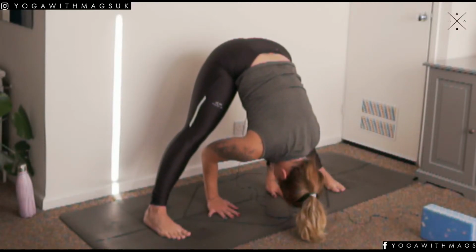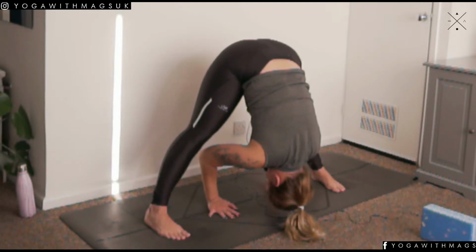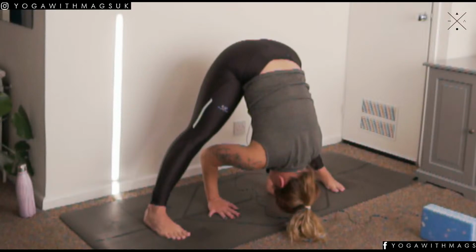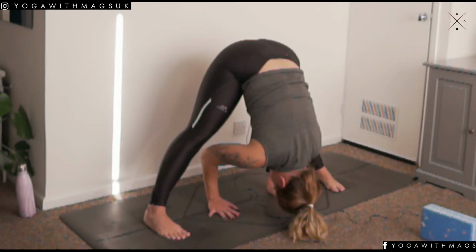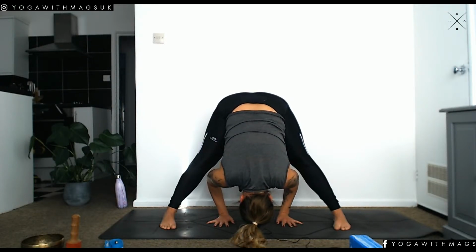So tilt your weight onto the balls of your feet, push the hips up, find a grounding and faith in yourself that you're not going to let yourself topple. And if you do, then you've got the strength to pick yourself back up and come again. So push down through the outer edges of the feet. Your thighs are engaged. Your belly button is in and up. And allow yourself just to be here.